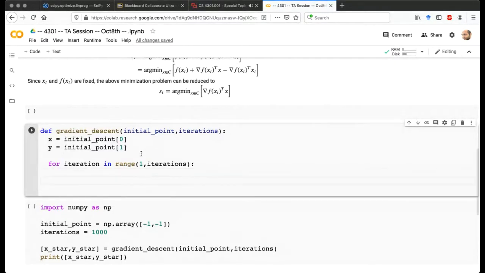Then something that we know about Frank Wolfe is that we have to implement our step size. What is that word for it? Definition? Yes, definition. Thank you.